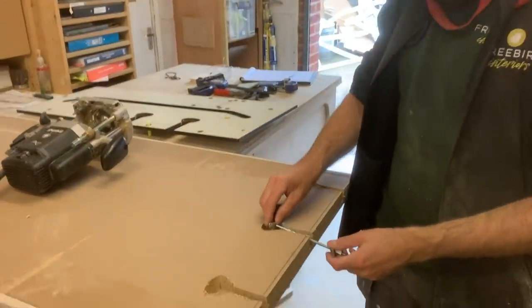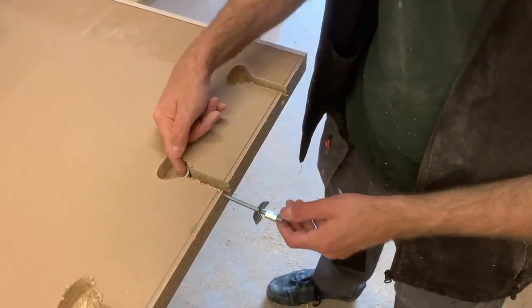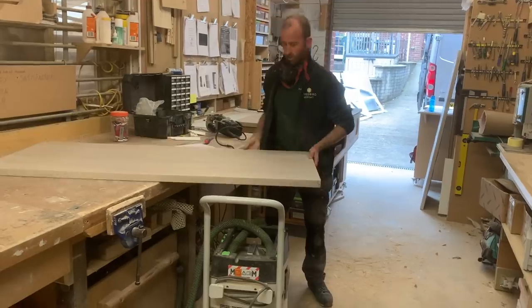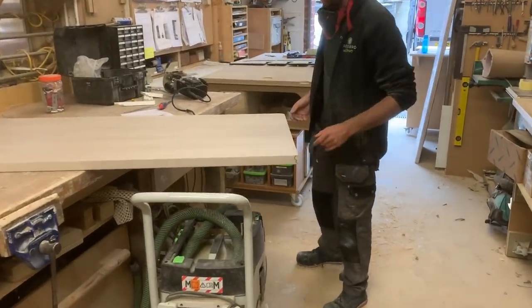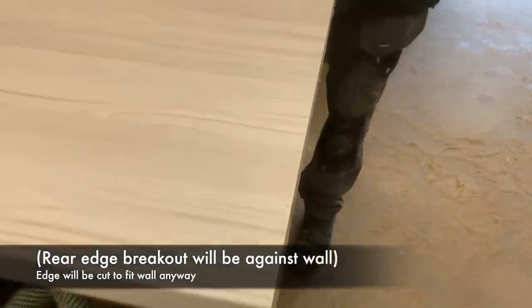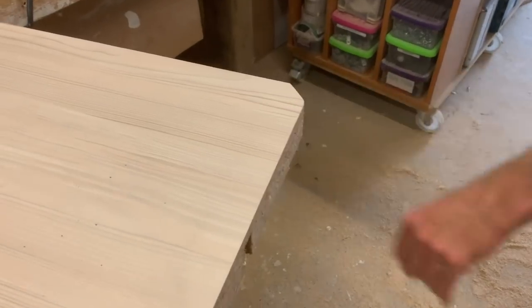Yeah, so that's that done. That'll go like that. I'll pull tight with the next one. Good edge. I mean, if I do the next one right, we should have a really good joint there. I'm not really seeing any wobbles in that. And here, that's just about perfect there.